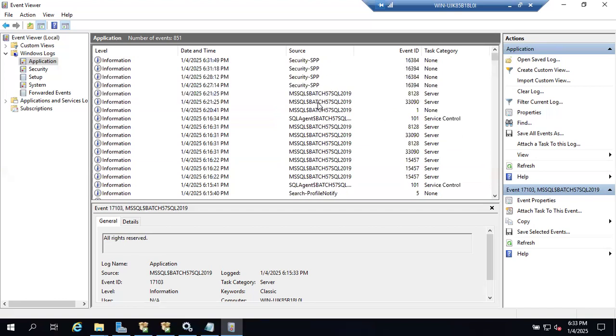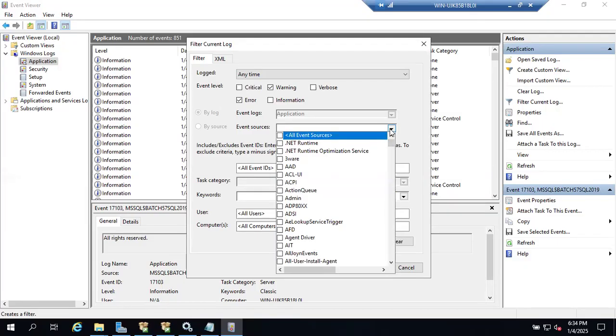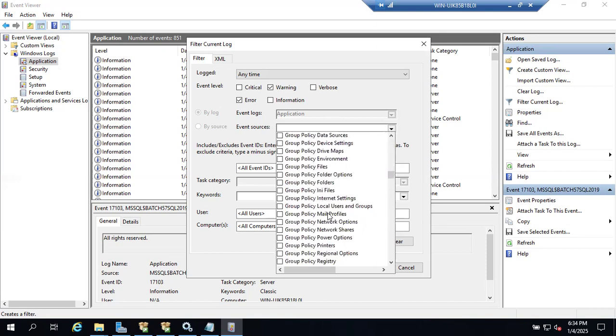Clear, guys? And we can also search in the event viewer. We cannot see now, only 850 events are there. In a real-time server, thousands of events will be there. We cannot go up and down like this. It's not professional. So there is a Filter Current Log. Here you can see only errors. Select errors, warnings if you want. Just click OK. You can also add the source. If you want to see only SQL related errors, select error and go down, MSSQL will be there. Until you get to M, just drag it. MSSQL. We just started with MS.